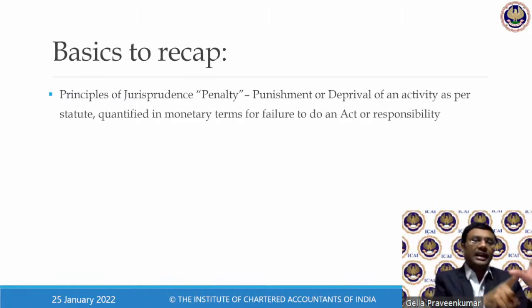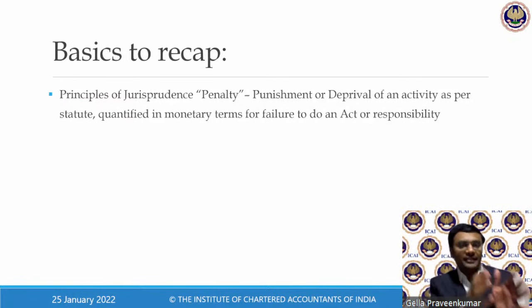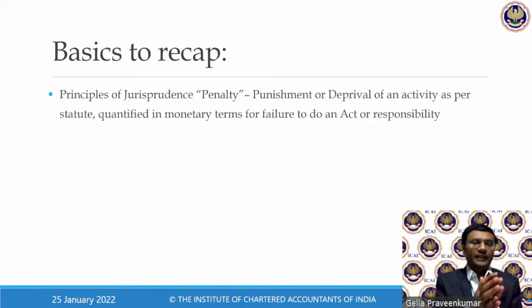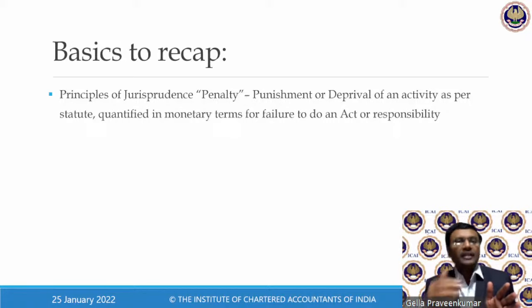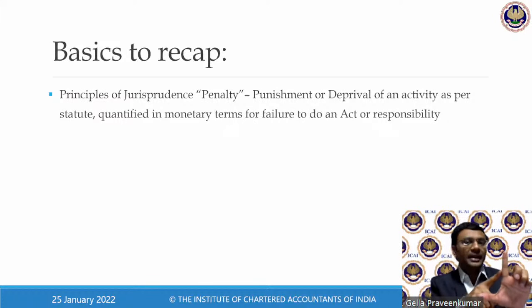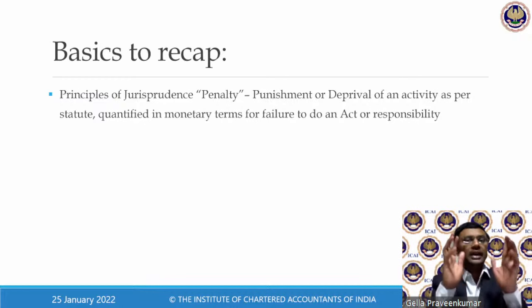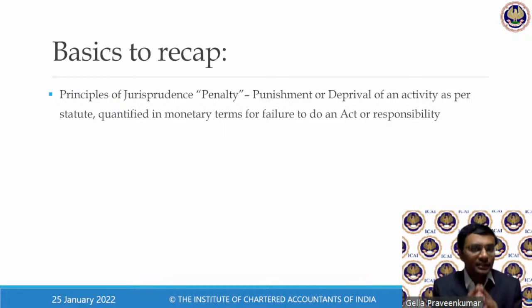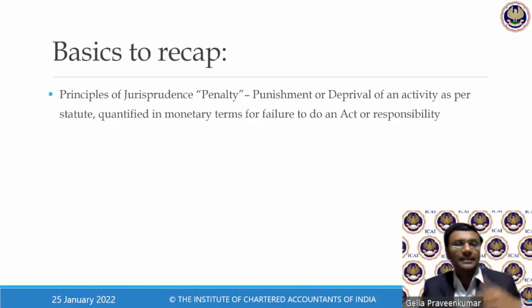Example, in India, when we drive a two-wheeler, it is expected that we should drive only on the left side of the road. If I drive on the right side of the road, it is a punishable offense. When I drive, the expectation is that you should have a helmet and a valid driving license. If you have committed any of these offenses, you have breached the jurisprudence, you have breached the expected act, then penal action, that is punishment, comes into the picture.